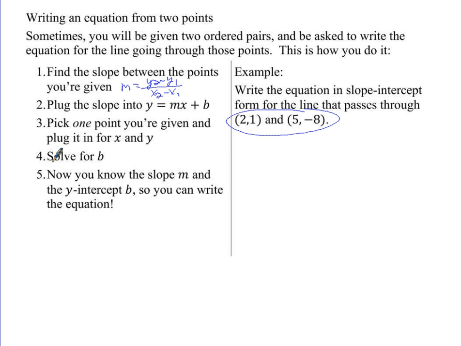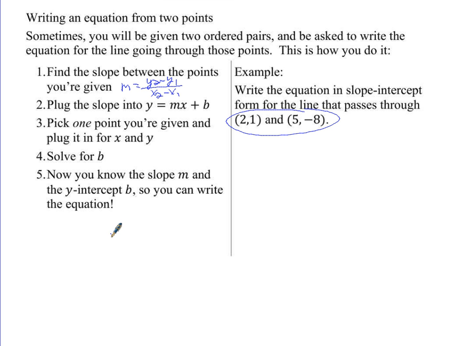Solve for b. And what does that give you? The y-intercept. So now you know the slope and you know the y-intercept, so then you'd be able to write the equation: y equals whatever your slope was, x plus whatever your y-intercept is. It's like a three-step process, and it seems like a lot of work, but once you see a couple of these problems and do some practice problems on the homework, I think you'll find that it's really not that difficult. They are kind of longer problems, though. Definitely longer than like 2 plus 2.